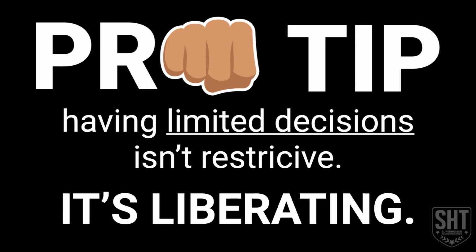Now, when you think about it, that's a pretty simple list of food groups to pull foods from. And by the way, pro tip, having limited decisions is not restrictive. It's liberating, meaning that when I know what's in and what's out, and that's a simplified list of what's in, I'm excluding all the complication and confusion with the stuff that's out. All right, so now that we know the food groups that we can choose from, here's how to actually do it. This is what I like to call, it's kind of like an SHT Macros. And once you get the hang of it, it's so liberating because it's the perfect amount of structure for the most important things and the things that matter, combined with some flexibility.